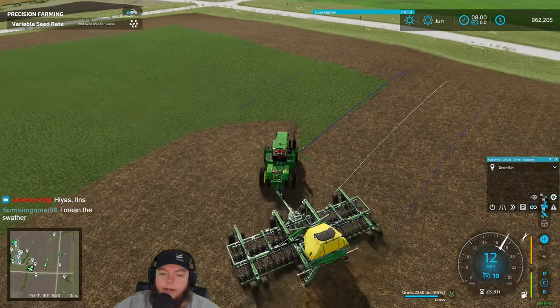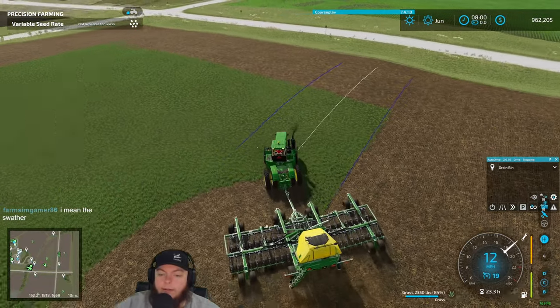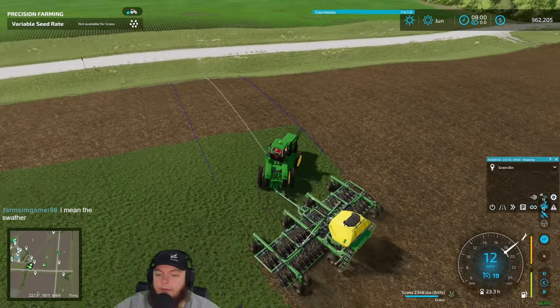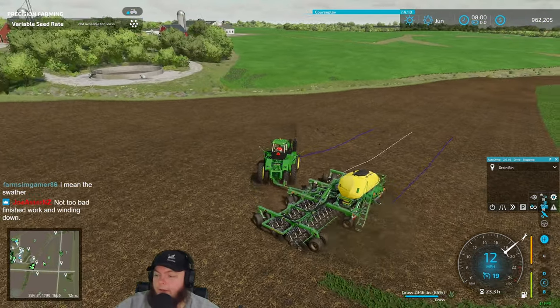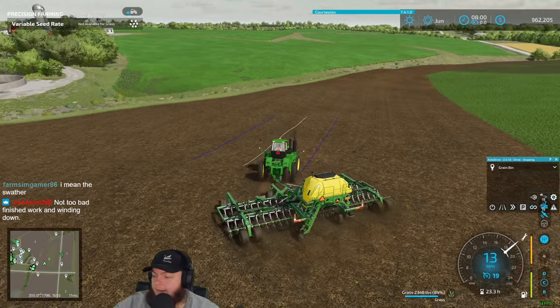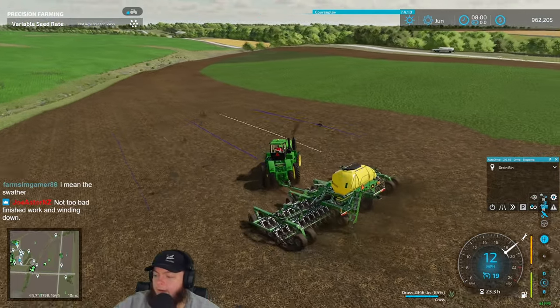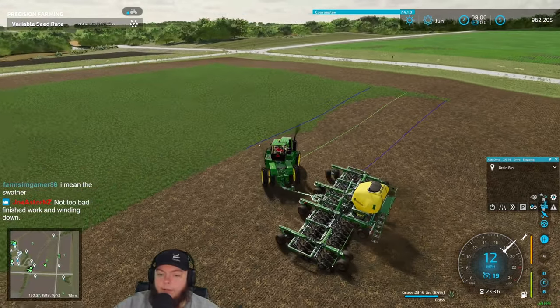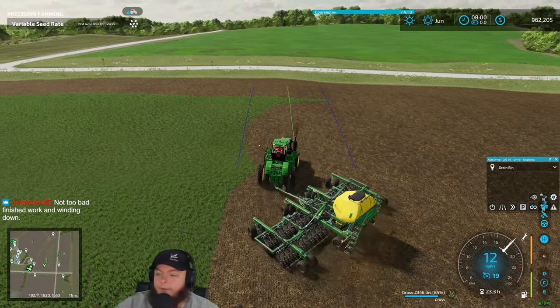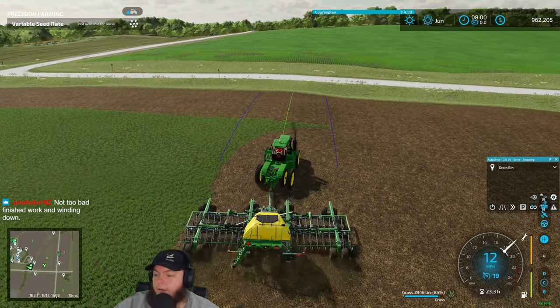Yeah, I know. But it's a tiny little moorhead is the problem. It's too small. I'll be out there for 6 months using that thing. It doesn't take that long to run a swather with the tractor. Or, what's it called? Not a swather, but a deader. Finished work, wind it down, let's go.